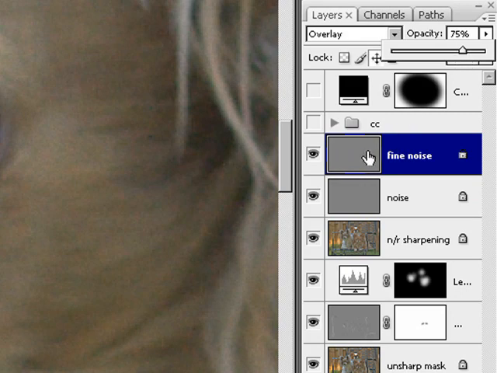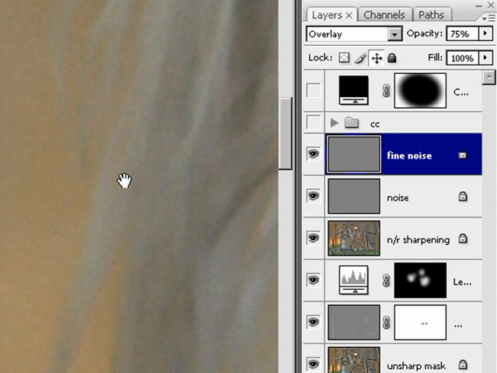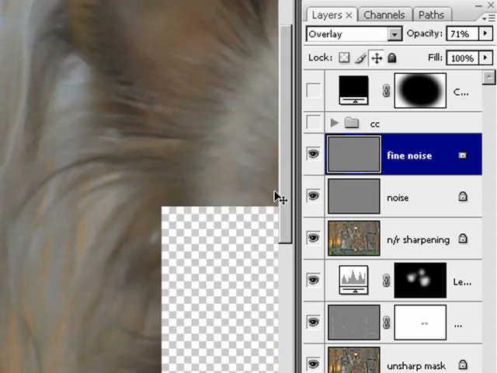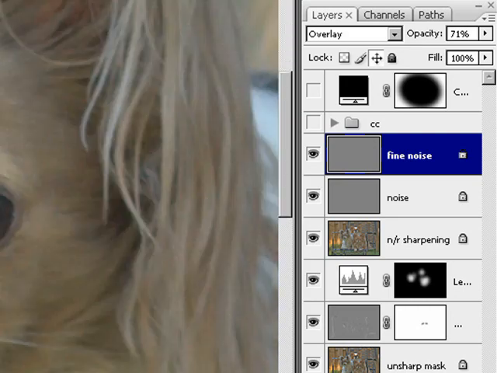But that fine noise works real well just to cover, that way you don't go too much with the rough noise, which approximates on a portrait pores on the skin, but then this one just approximates the finest film grain. Now let's look over here. We're at 200%, so you should be able to see it pretty well. Even this, I'm going to drop it a little bit. But between the two layers, that adds just that little element of film grain, and it looks real nice when it's printed out on paper. See, we're at 100%, so I doubt you can see it too well.